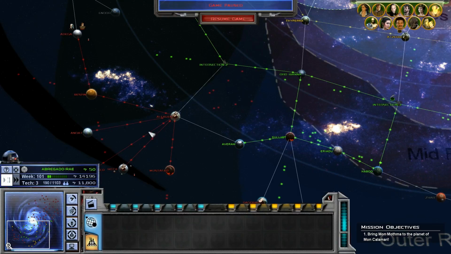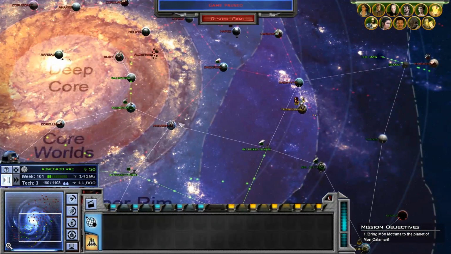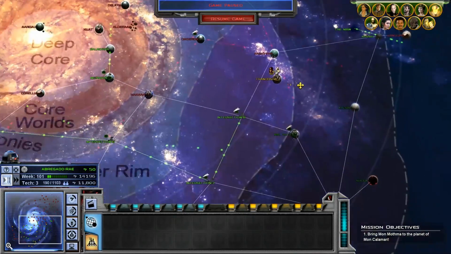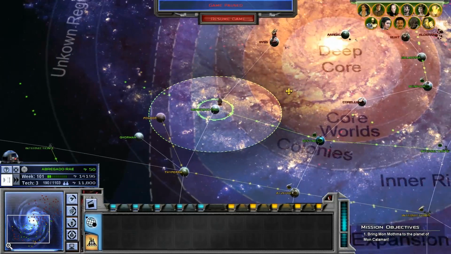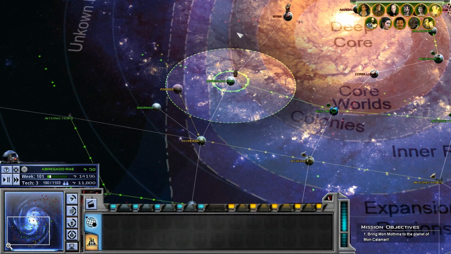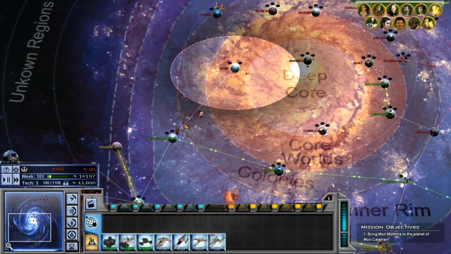send Mon Mothma up to Mon Calamari to complete this mission, because again there are a lot of people who are telling me in the comments to get to Mon Calamari with her, but we'd have to take every planet through here or we need to connect over here, so I'm essentially getting there as fast as I can, but it's not possible just yet. So we'll start by grabbing all these guys over here.